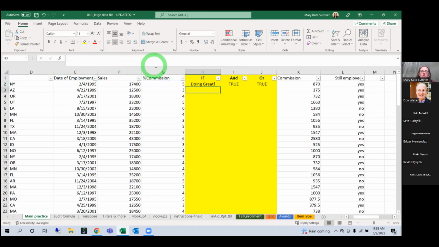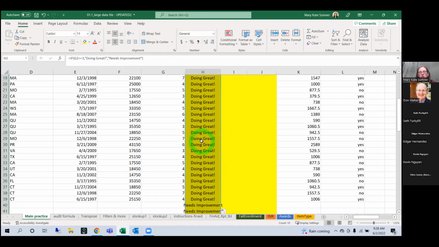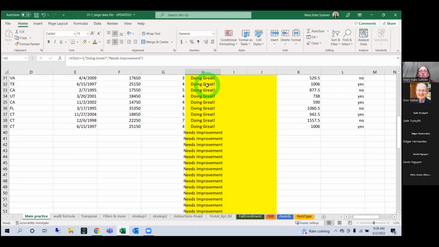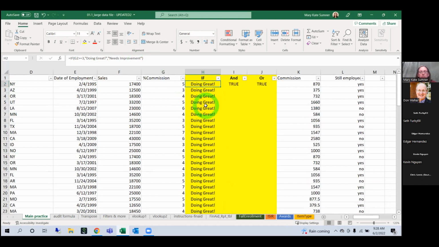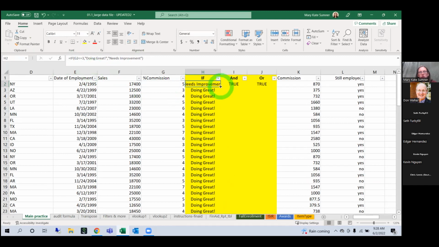Okay. So if we drag that down or double click it, whichever, you can see, there it goes. Well, no, none of that worked. Did it? Oh, everything's higher than 3. I made that up, so I apologize about that. So let's delete. Let's do less than 3. Nothing's less than 3. Use greater than 5 or something. Greater than or equals less than 3. Ah, yeah.